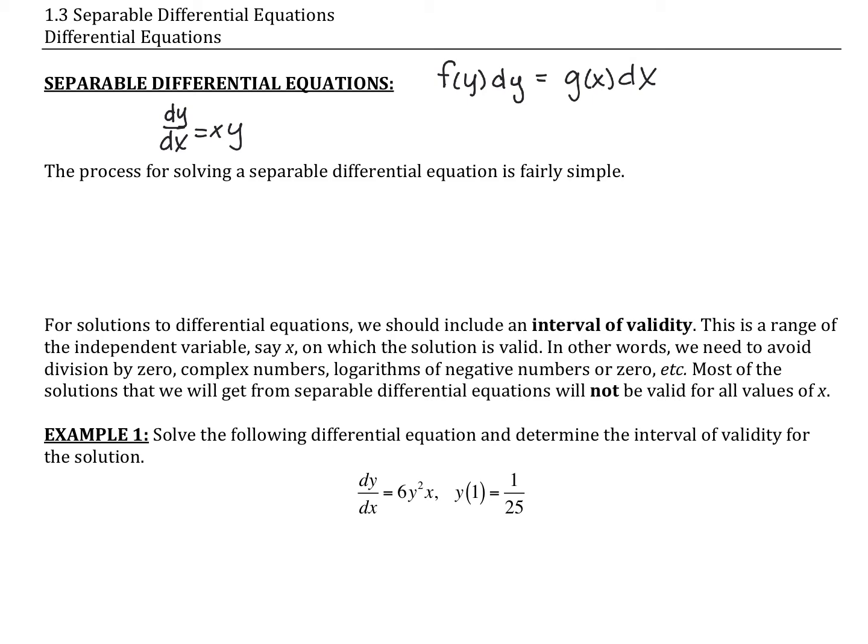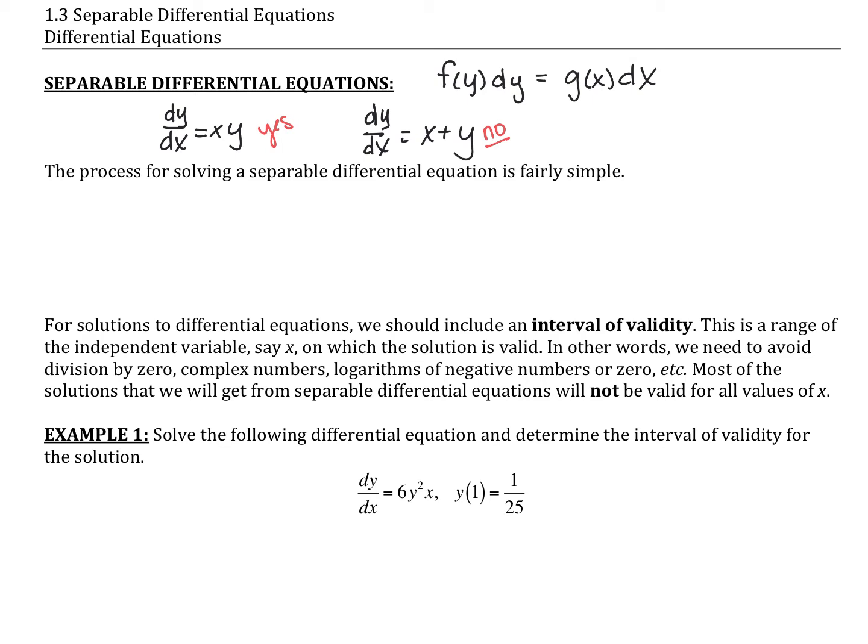I'm just going to write yes. However, in this example, if we had dy/dx equals x plus y, I cannot get all my x's on one side of the equation and all my y's on the other side. So this is an example of something that is not separable. It has to be by multiplication or division.